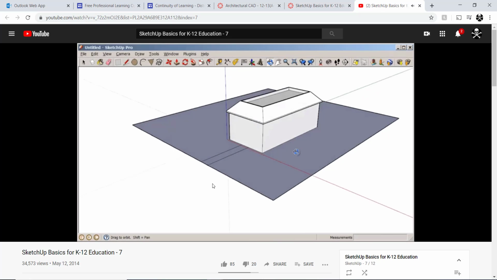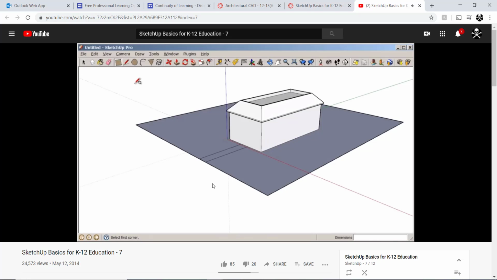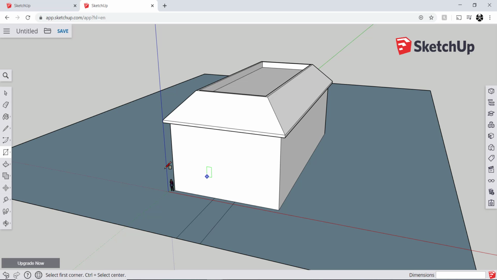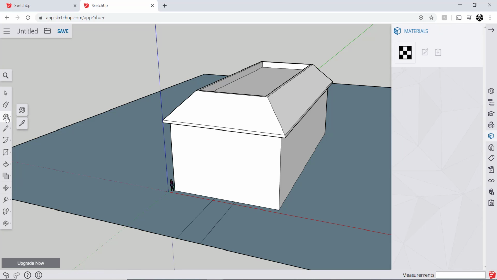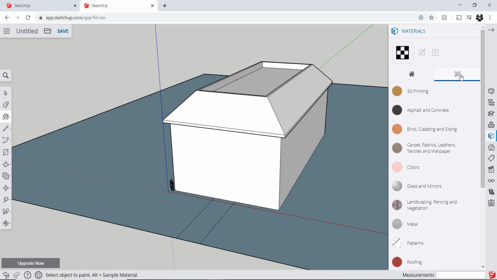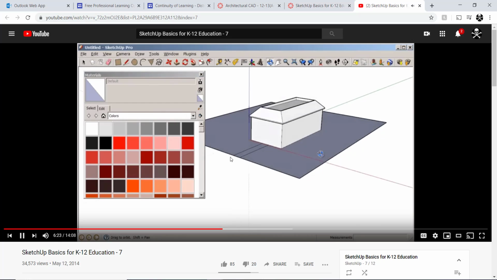So we have our basic form created, but now we need to add some detail, select some materials. So let's click on that paint bucket tool, and that will launch our materials browser. Alright, so click on the paint bucket tool. It's right here. Notice that this is where things really look different from his version. And on this new free online version, you want to click on this browse icon to get more of what his will look like. And let's add some different materials here.